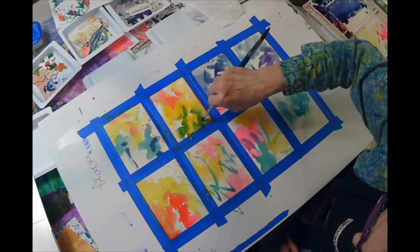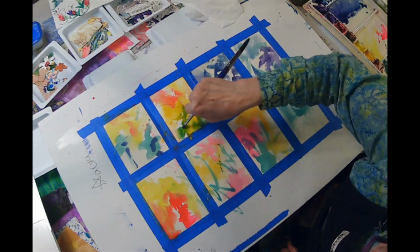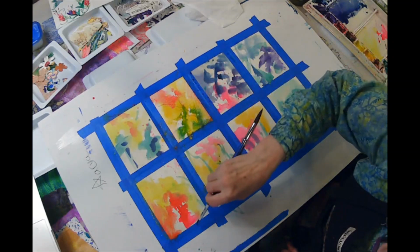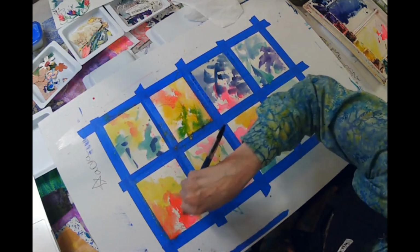You can scratch some lines into it if you want. That might make some nice little pieces of grasses. You decide, these are yours. Just have fun.